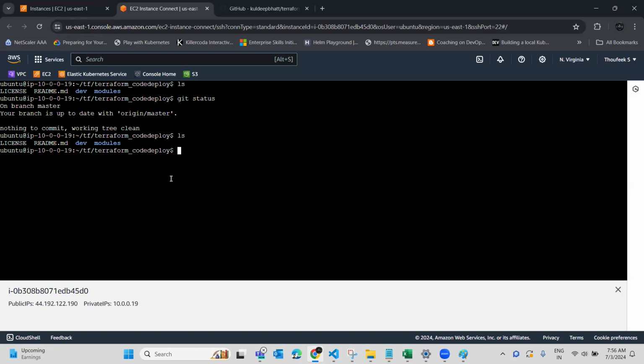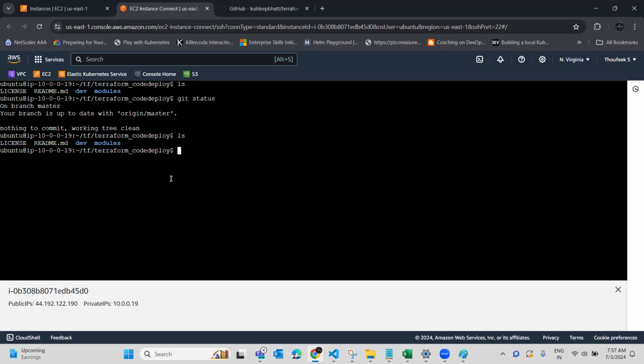We use git pull for fetching and integrating new changes. It does two things, git fetch and git merge. When we run git pull, it will fetch the updates from the specified remote repository.